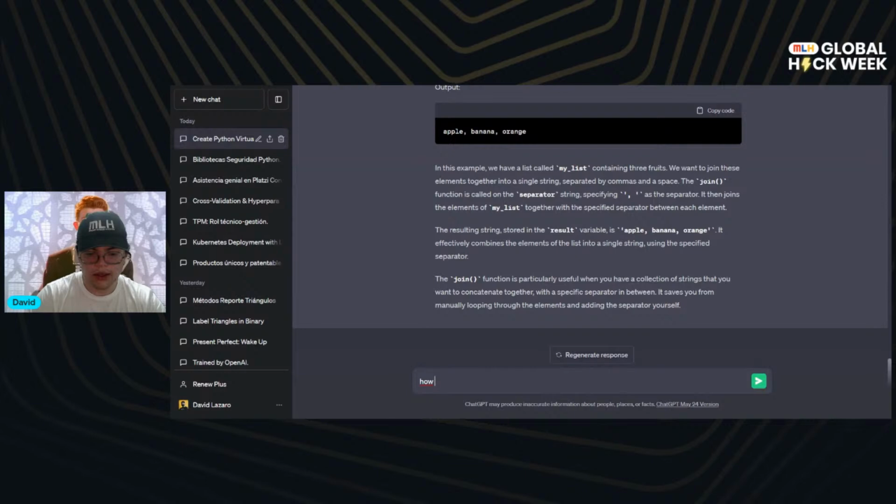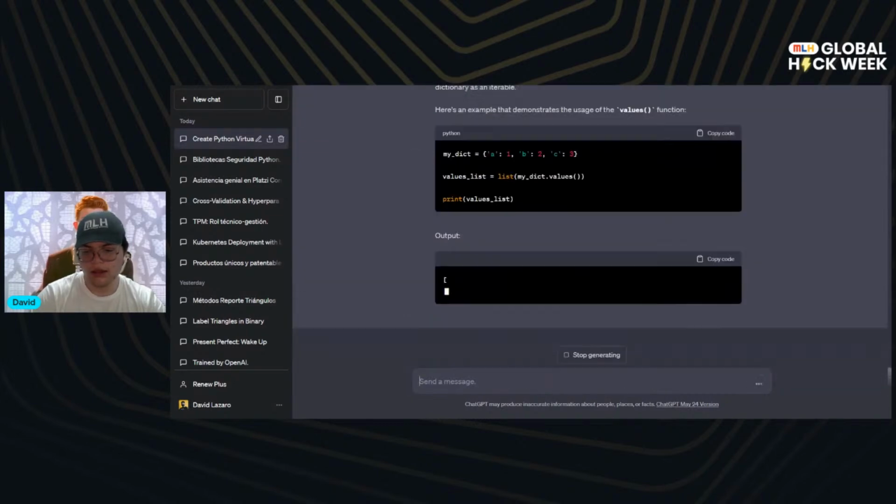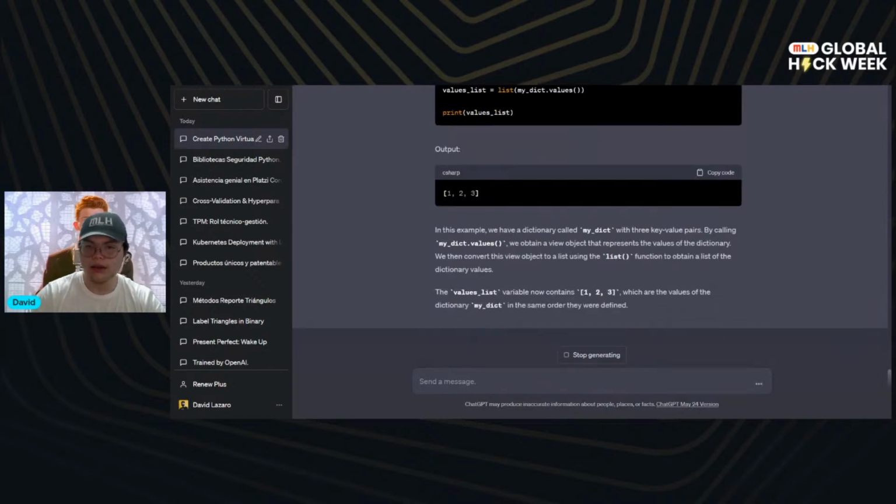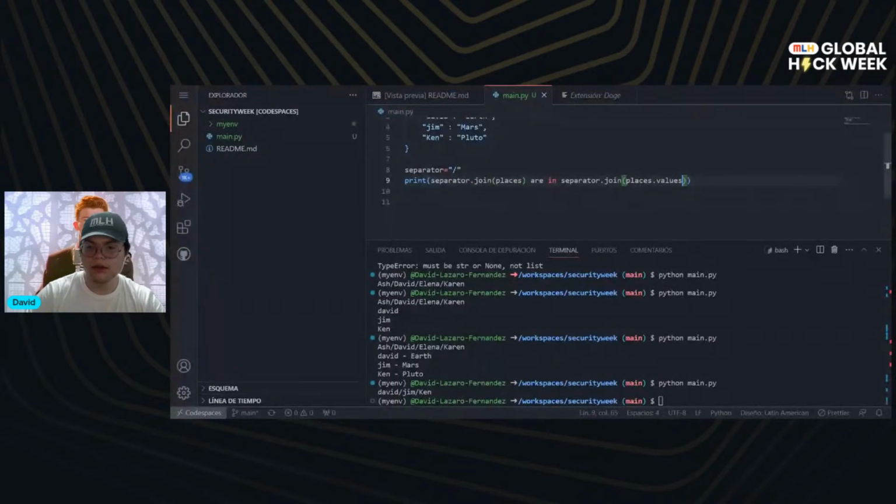How was the function called that returns all the values of a dictionary in a list? Yeah, it's values. So let's return here and say places dot values, or no, it was values and it's a set of values.